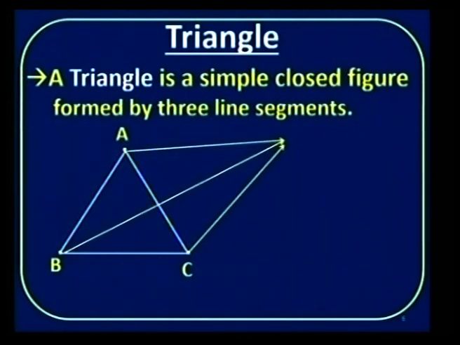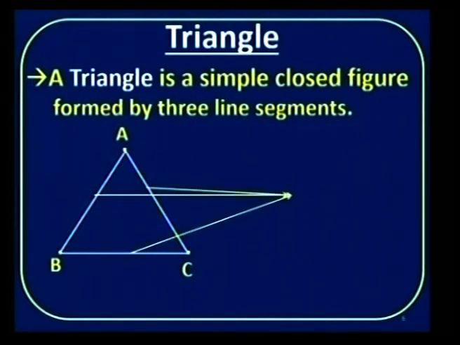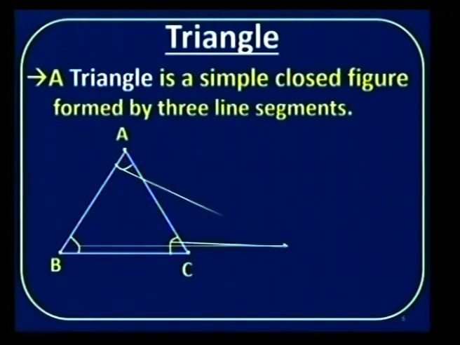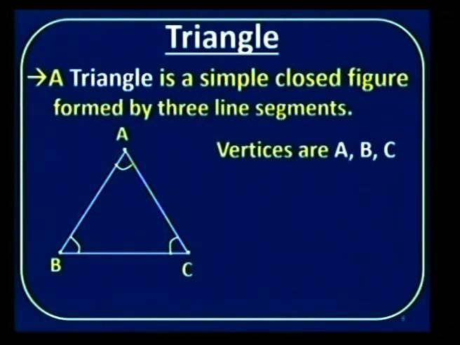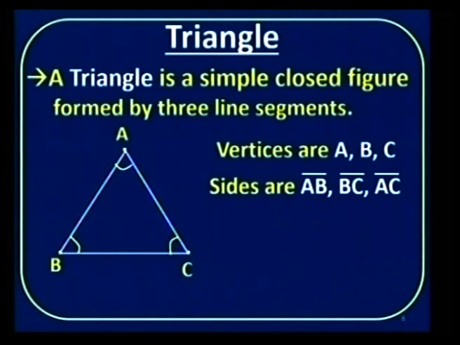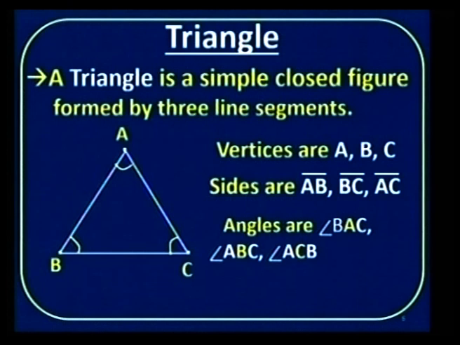Now, these points which we have taken in the triangle are called vertices, and the line segments AB, BC and AC are called sides of the triangle. And children, you observe I am taking here 3 angles, angle A, angle B, angle C. So, from this what can we understand? A triangle has 3 vertices, that is A, B, C here, 3 sides, that is AB, BC, AC, and 3 angles, that is angle BAC. Children, try to understand this. BAC means BAC.